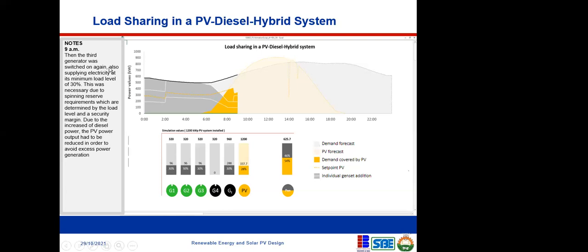Somebody might begin to ask that this does not make sense. You have two generators that are running at their minimum load, and you're adding another generator again, and it's also running at minimum load, and you're now derating the power from the solar system. Okay, it doesn't make sense. I mean, if you look at it from that perspective. Now look at the reason why your third generator has to come up.